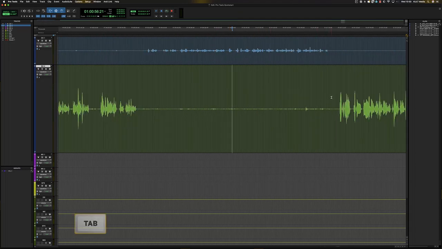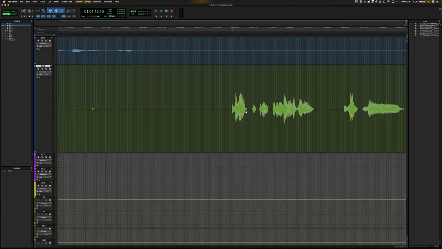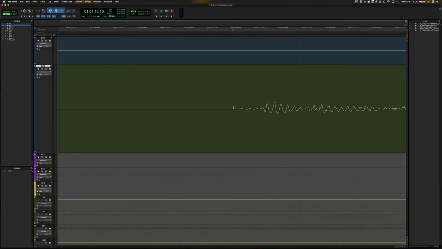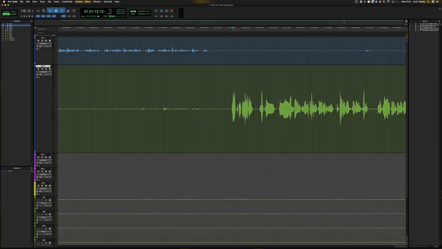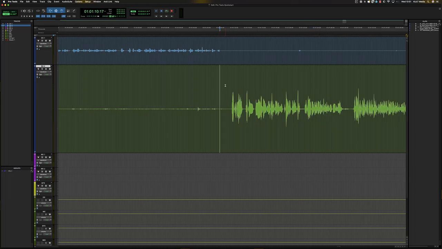This allows you to use the tab button on your keyboard to tab to the next transient, the next audio peak. We just hop back and I hit tab. It's going to take me to that next point. We zoom in with T. We can see as the audio appears, it's decided that is the next transient point. This is great if you're cutting up something that has a specifically loud transient, like drums or footsteps, or if you're doing specific editing to two of the same clip, you can use tab to transient to know that that will be the same place.